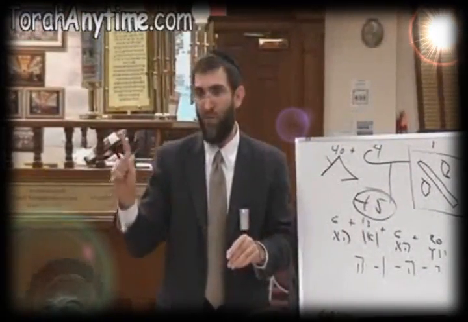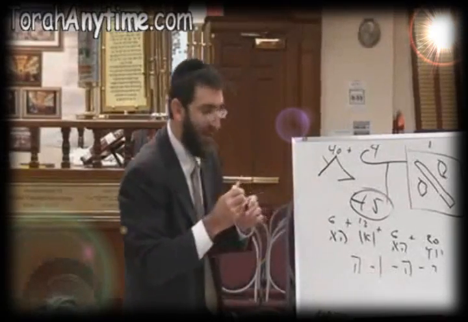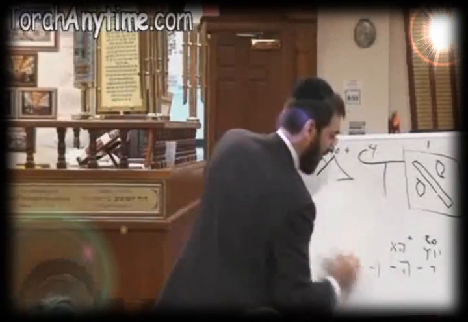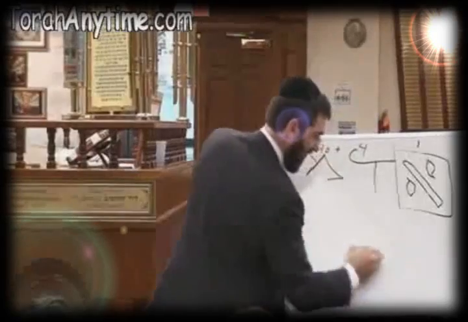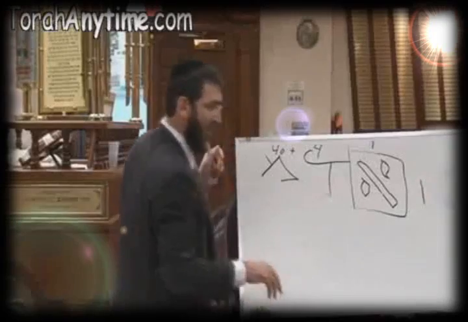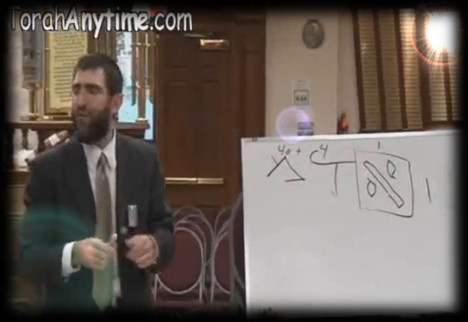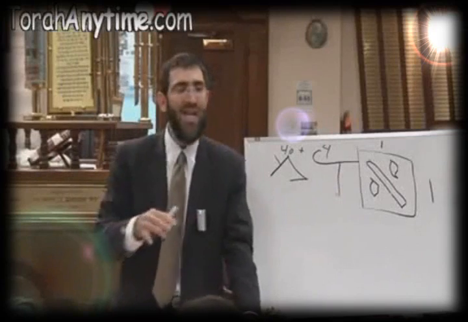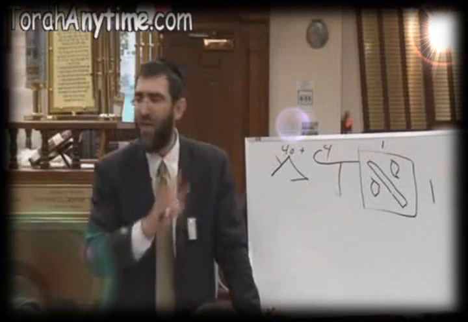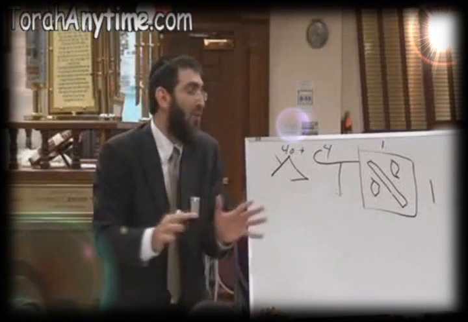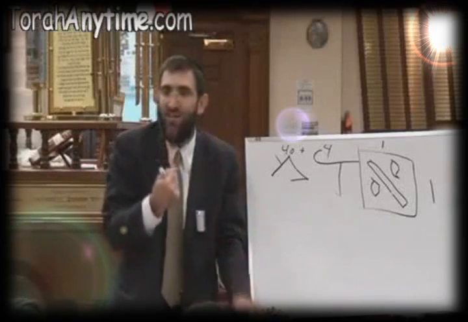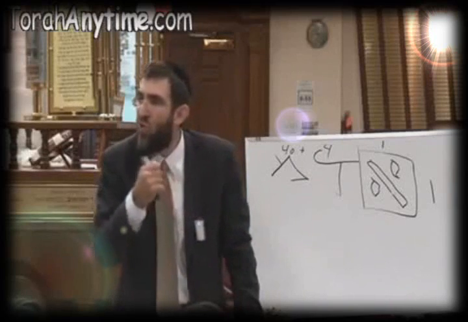But let me take you a little deeper if you haven't been impressed yet. What makes us different than the animals? What really makes us different than the animal kingdom? Well, I'm going to tell you what makes us different. What makes us different from the animal kingdom is that we can have a relationship with the Almighty. A real relationship. An animal can't. An animal does the will of God, but there's no real relationship. An animal's like a robot in many ways. It will always do what it's programmed to do. What's innate. What's instinctive.